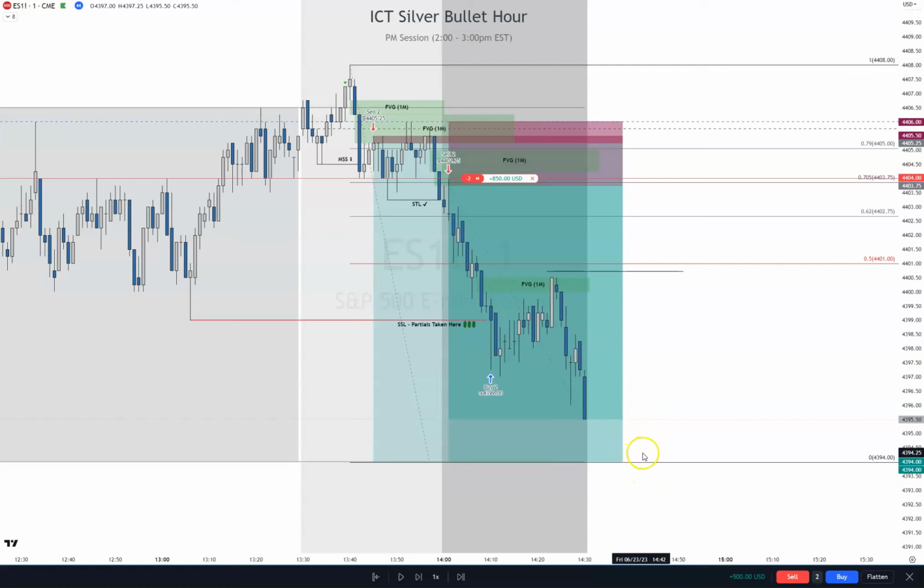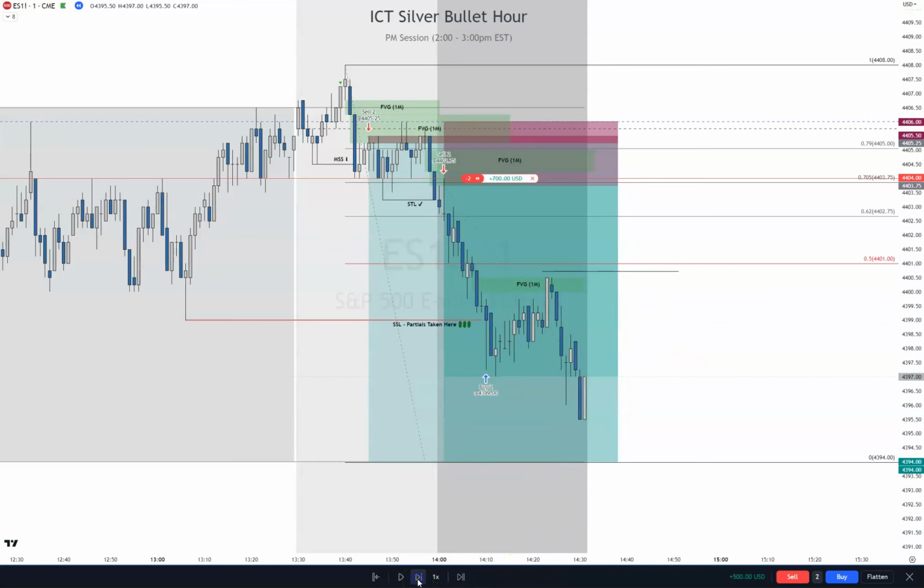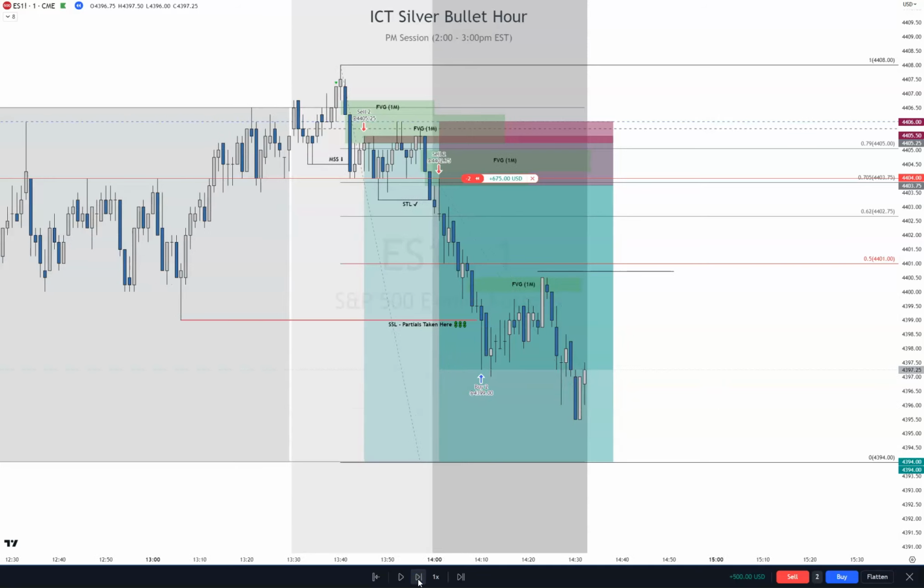But if you're in, like I said, one of those prop firms that have a trailing drawdown, you can't let it come all the way down to here and come all the way back up and take you out at break even, because all of this would be lost in your trailing drawdown without any profit. So you've got to manage your trade better than that. Right now I'm moving my stop to right there. So we'll see. When it comes back up there, I'm taking them both out.